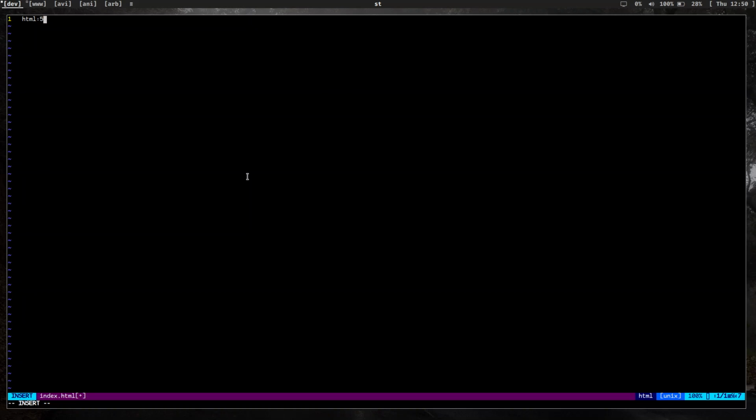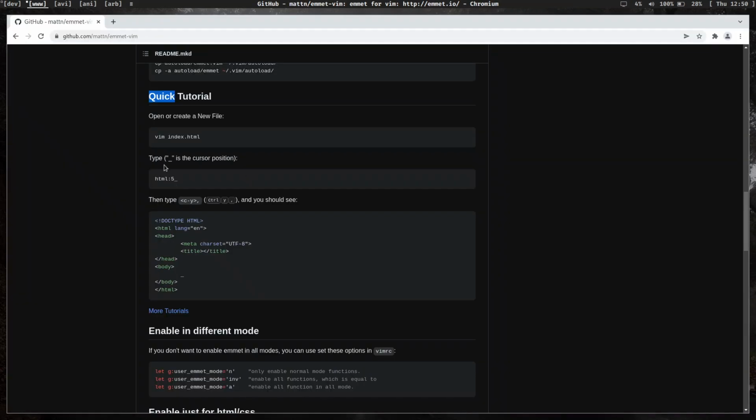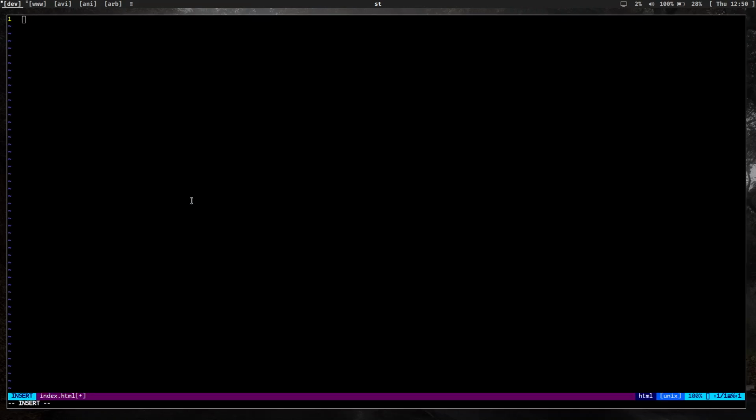So there's a keybind for using this. I can use HTML5, and while being in the insert mode I can do tab and comma. If I do tab comma, okay, maybe not tab comma, it doesn't generally work for me. Wait a minute, let us see the cursor position. Control Y. Okay, so it's saying Control Y. Sorry, I just remembered something else.